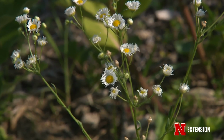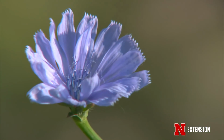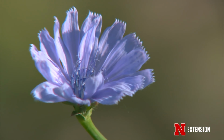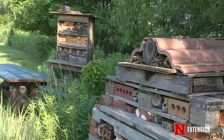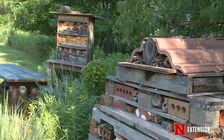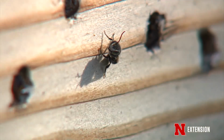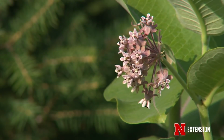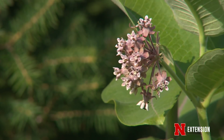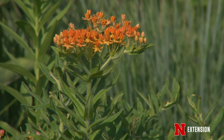We encourage people to plant native plants because they're important to our native pollinators. We also have a bee hotel and an insect hotel to promote native solitary bees and to provide shelter and nesting places for our native bees. We have a wide assortment of native plants. We have several milkweeds that are for pollinators and for monarch butterflies.